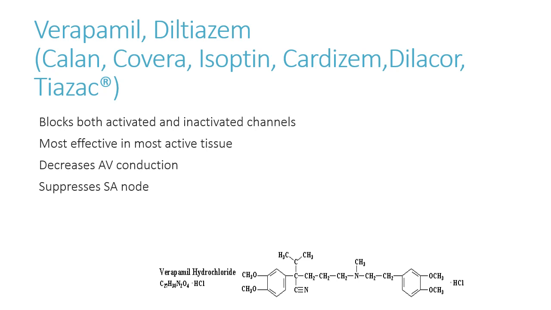But yes, remember, verapamil and diltiazem both inhibit CYP3A4. They're also substrates of CYP3A4, so you have to be careful mixing these with other substrates of that, right? So again, beta blockers typically don't have to worry about that sort of interaction, which is good from that standpoint. Okay, so all little things you have to consider before prescribing medications.